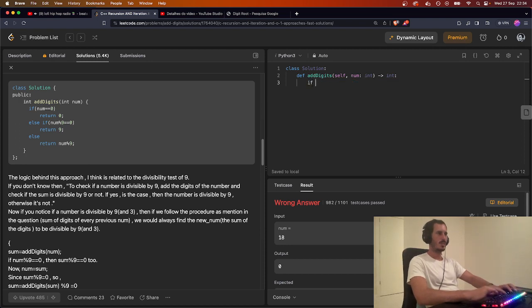Okay, so if num equals 0, return 0, if num, the rest of the division by 9, okay, of course, equals 0, return 9, else return num.